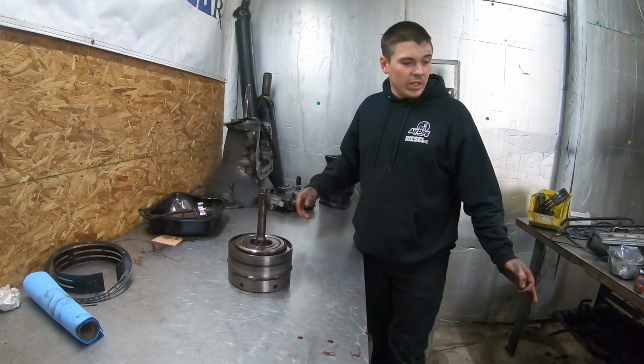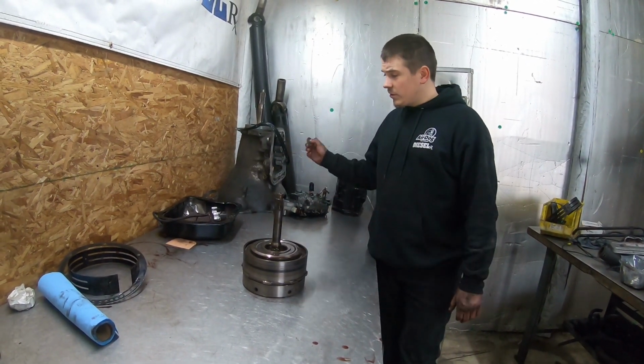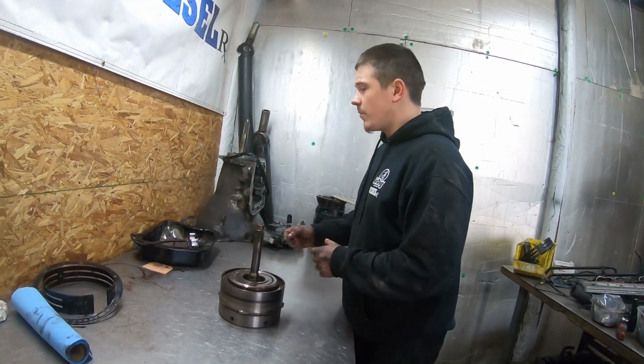So really not a lot of work to do here, just a lot of cleaning to get everything clean. We'll put a new filter in it, and we'll put it back in the truck, and at that point, we should be good.